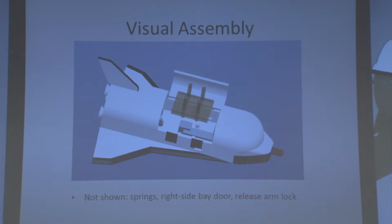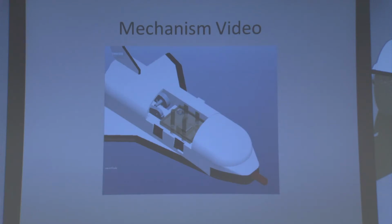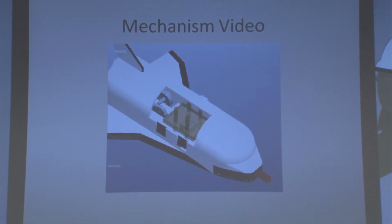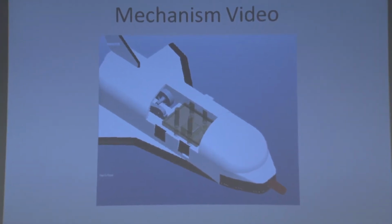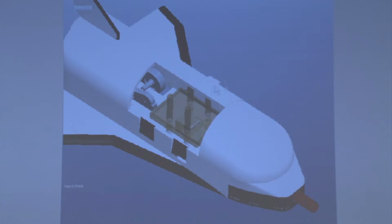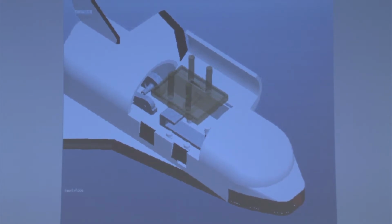Here's our final assembly, and if you go to the next slide, we have a mechanism video. Basically what this shows is you can see the button moving in, and you see that moving back, and that thing opens.